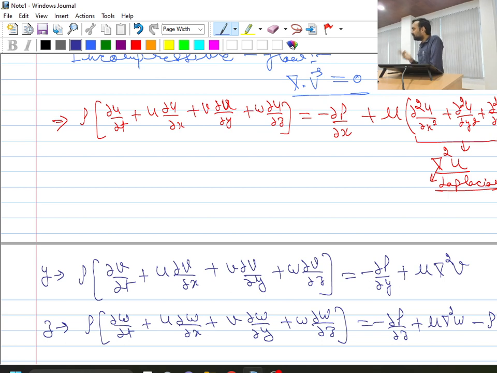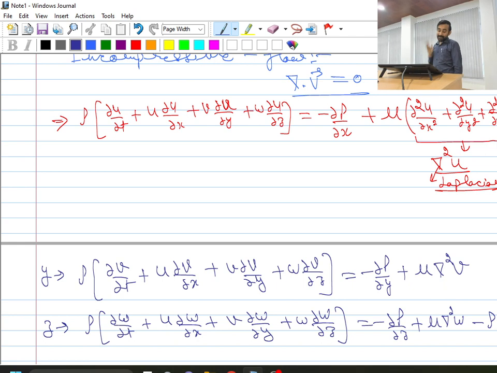Okay, so similarly if you are having aeroplane, if you are having automobiles, everywhere the principles of fluid mechanics will be coming, and we have to consider the variations of properties at each and every location. So once we are considering the variation of properties at each and every point within the flow field, then the importance of the differential form of governing equation comes. Okay, because the differential form is, I can say from the integral approach, the more advanced form. It is giving us the solution at each and every point within the flow field.